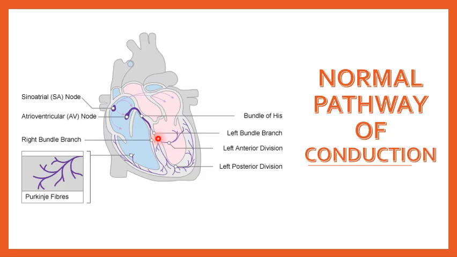So with that in mind, the impulse then, after it goes through the bundles right and left, ultimately will head out toward the Purkinje fibers. And at the level of the Purkinje fibers, that's when we have depolarization of ventricular muscle, and we can anticipate then ventricular contraction. And of course, the impulses moving throughout the ventricles are going to give us a QRS. And of course, the ventricular contraction is what gives us the pulse to go along with that QRS.